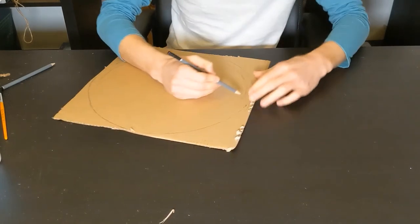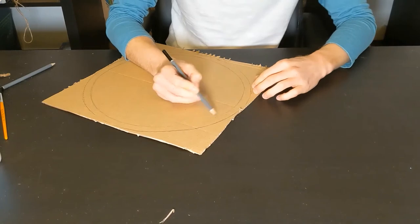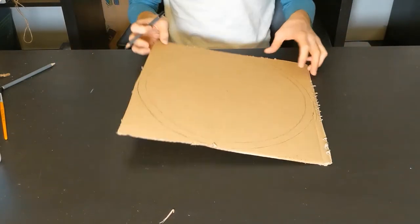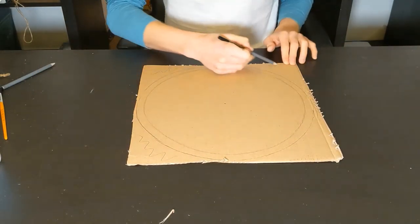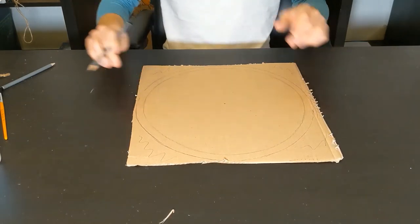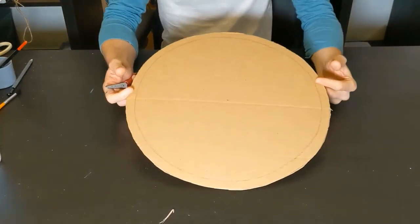Again, you could use a bit of string for this. Just make a slightly shorter piece of string. Freehand all the way around like that. Have something that looks like that. And I'm going to cut all that out, all the way around. And then we're going to cut around the middle, so we end up with the ring. Right, so to cut around the outside, I've still got our inner ring to cut out.